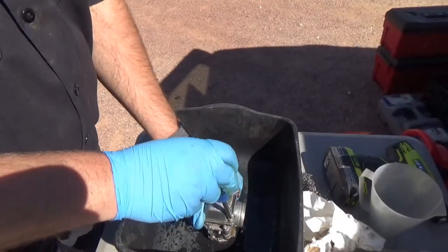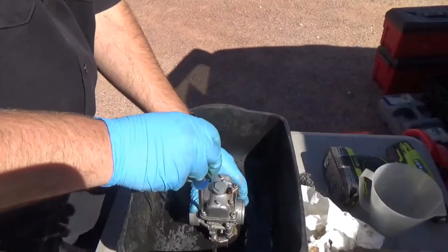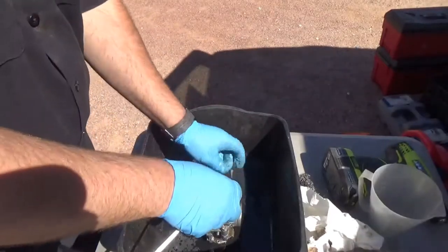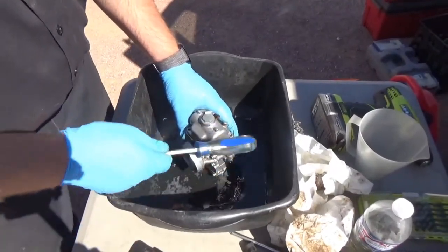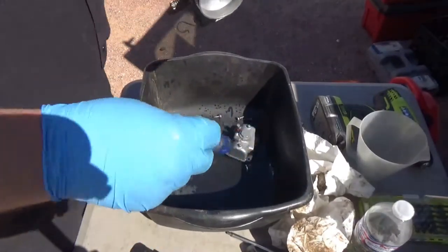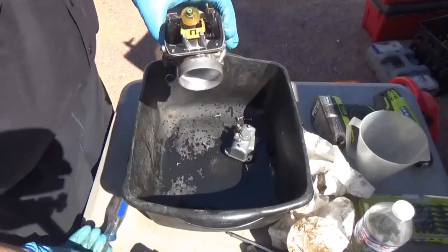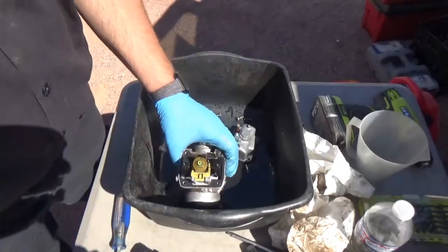The screws out here. Bad after letting it soak for a while. The jet is rather green. Yeah, yummy. That's the main jet right there. So I want to pull this main jet out of here.